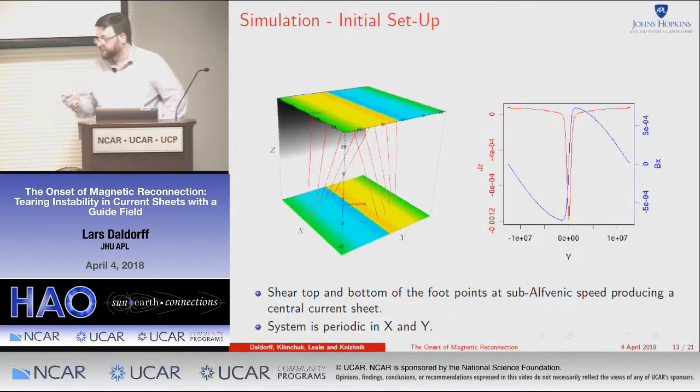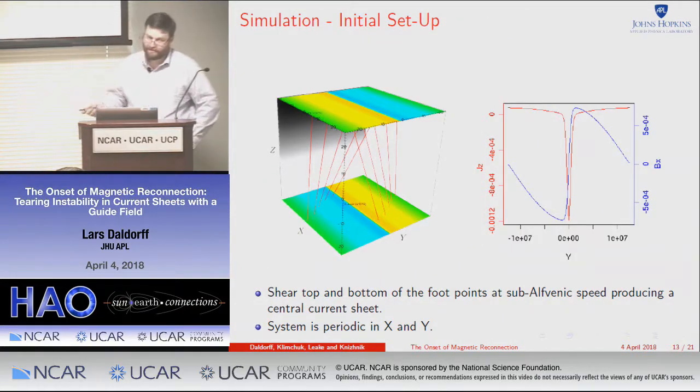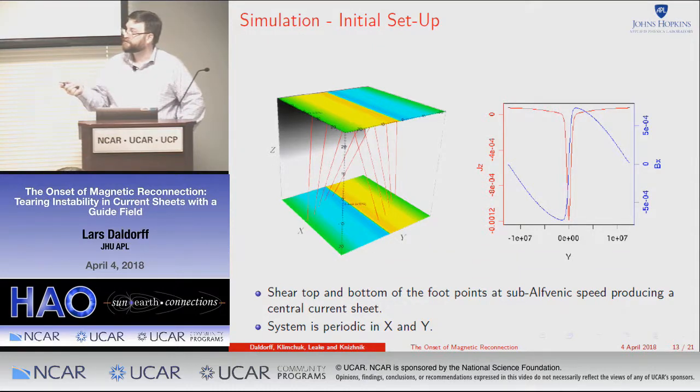So this is basically how it looks. This is an example where we do shearing on the boundaries. In most of the cases I will show, we just keep it static on the boundaries. Here we have a static boundary, shear boundary, and we get these tilted fields that are periodic, and we have a central current sheet in red here, and we have the magnetic field in blue here. So this can be generated either statically, set up for the initial state, or with shearing up and reconnecting Harris type current sheets.